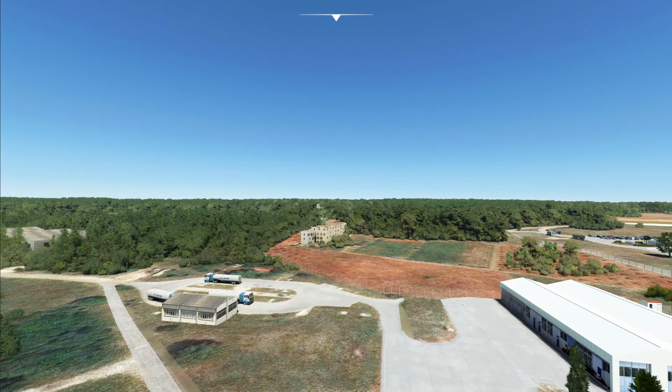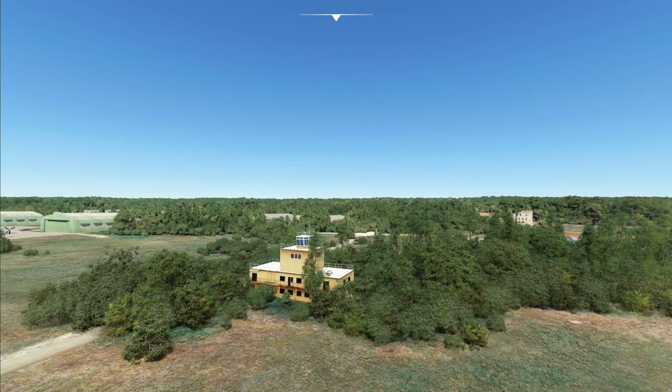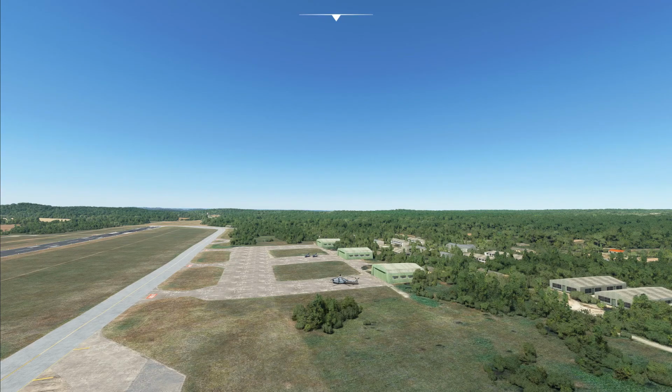So, cargo building again. I've got a couple of fuel trucks there. And that looks like possibly the old control tower in the previous. Certainly looks the sort of tower that we thought it would be. And just over there you can see the military apron. They still used to have military flights into here. There's a helicopter there and two jets and hangars.